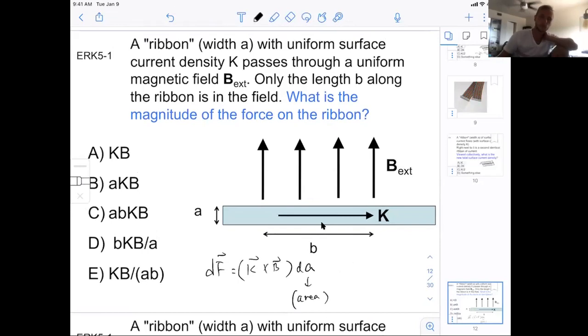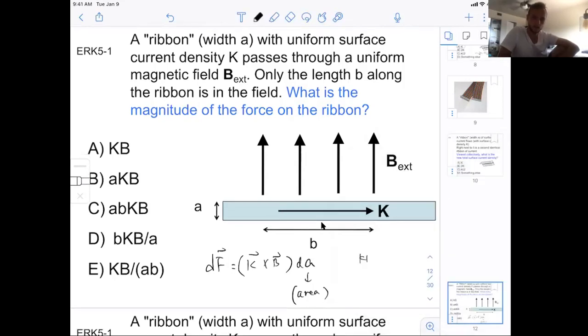It's just a direct application of the formula we just derived, the force acting by the magnetic field on a current carrying wire. And this wire is now a ribbon, sort of ribbon wire, with a surface density K flowing through the surface. Okay, so first of all, you have a cross product to calculate between K and B. And in this case, they are perpendicular, right? So K cross B becomes what? Becomes K times B magnitude, right?